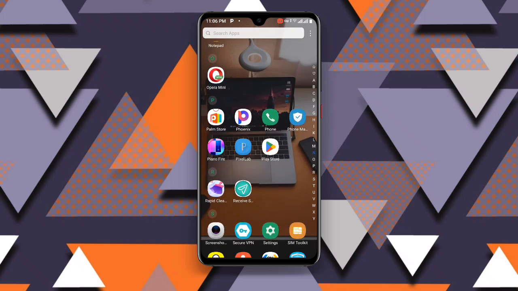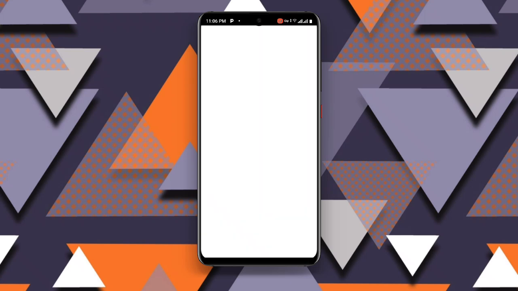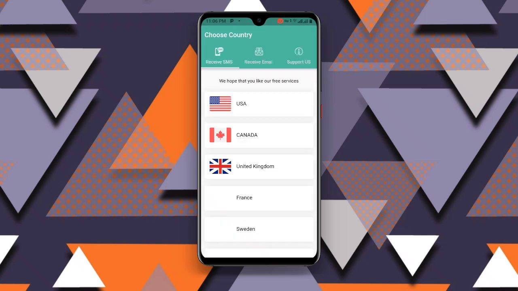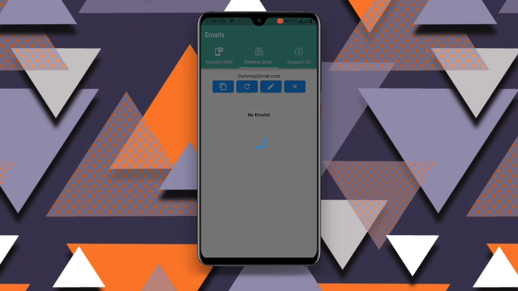So you can see receive SMS online. Once you open this application, just wait as it is loading over here, and you can see SMS, receive email. Click on the second one, which is receive email.